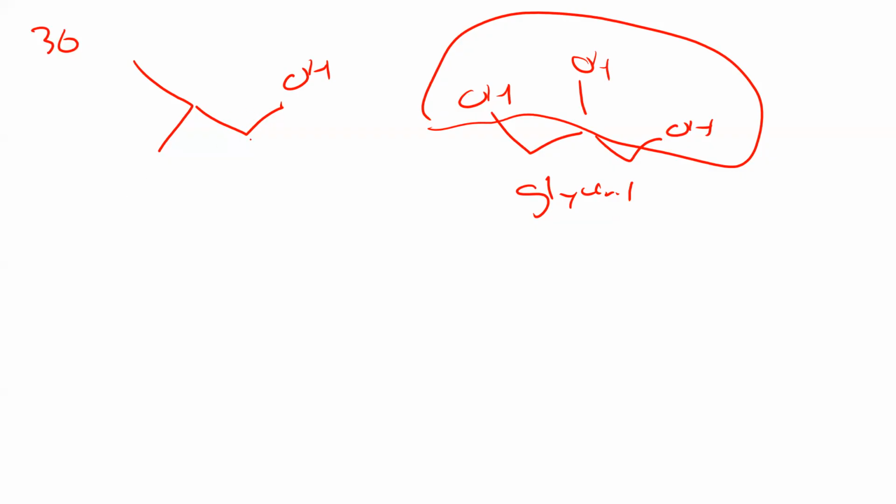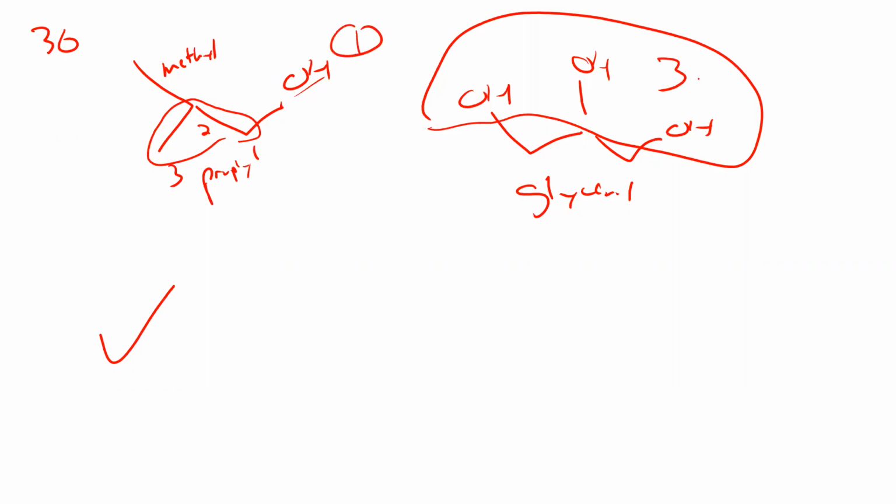So this is 2-methyl-1-propanol. So you got 1, 2, 3. That's how you get it, at the 2 position, you have a methyl group, right? This is propanol because here you have the propyl group and here you have the alcohol group. So the choice you're going to pick is the last one. Glycerol is more soluble in water than 2-methyl-1-propanol because glycerol can form multiple hydrogen bonds, and you can see it can form 3 versus just 1. So that's why you're going to pick the last option.